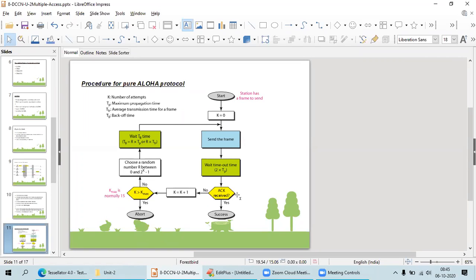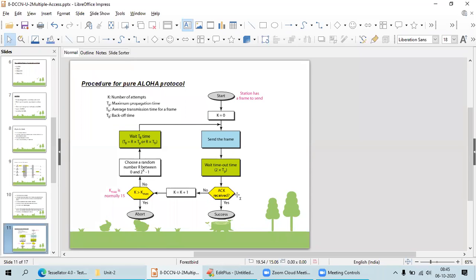It will wait for some minutes, and after that it is going to resend. That is nothing but your Kmax. Kmax is usually defined as 15 attempts.